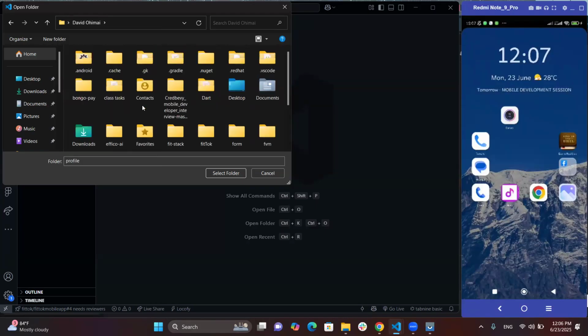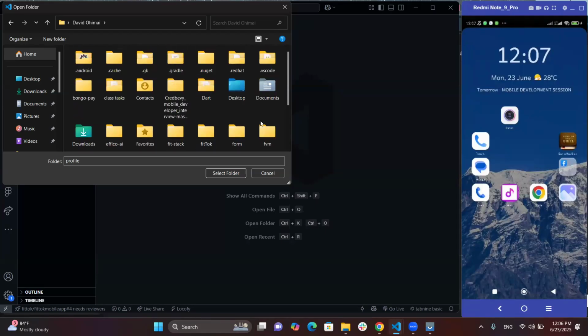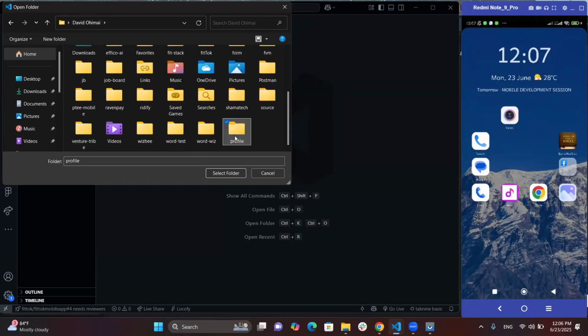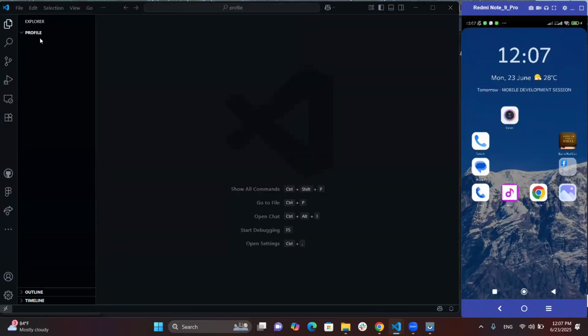It's a folder that has all your download folder, documents, downloads. This is where I actually organize my project. I don't use desktop. Then select this. Now this is the folder here.